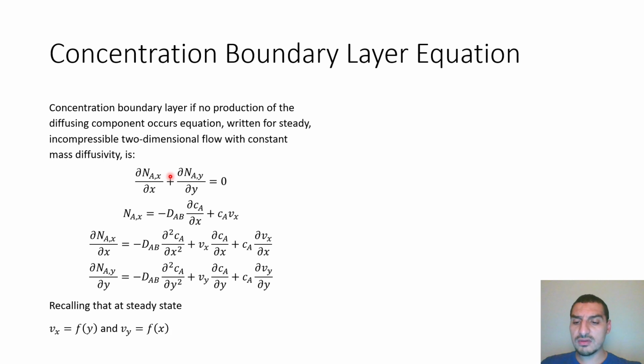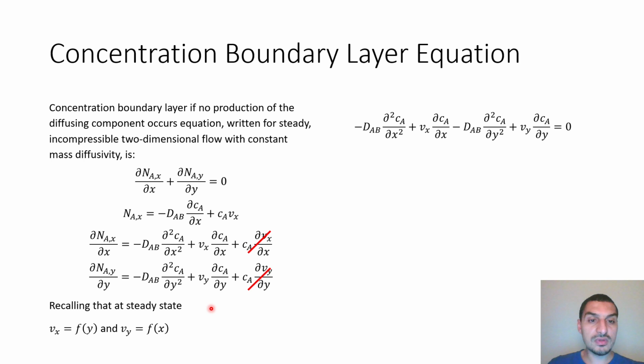We know that this is a steady state equation, and under the steady state equations from fluid mechanics, V_x is a function of y and V_y is a function of x, and that's why we will cancel these two terms. I know there are many mathematical and fluid mechanics concepts here that I didn't go through, but this is pure fluid mechanics, and it will require a separate video to discuss, and we will not have time to go through all of these details. So if you want to know more, please go to any fluid mechanics textbook, and you will find all these details, in deep detail, of how we reach these equations. But I hope you believe me that this is true, and this is the equation.